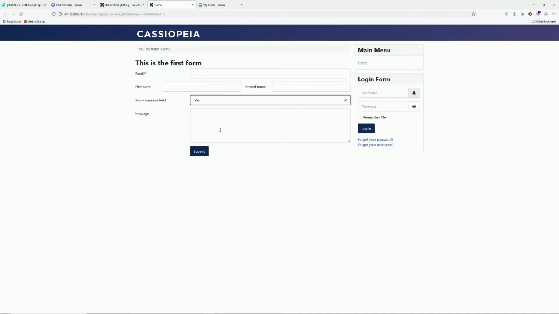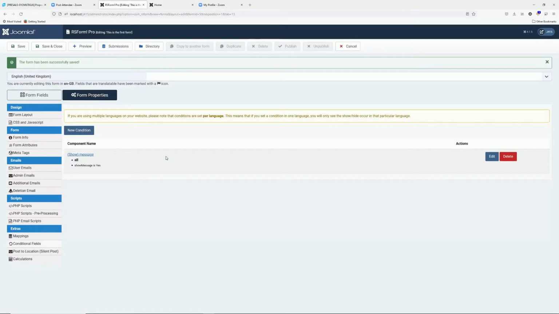If the field in question is required, it will not trigger a validation error if the field is not displayed on your form. In this case, the message field, although you can set it to be required, it will not trigger a validation error. So basically, the condition overrides the need for the validation of a field. Yes, because it would not have any reason to validate that field because it's hidden, and if it's hidden, it's not required for the submission process. Right, right. Yeah, that's a very cool feature.